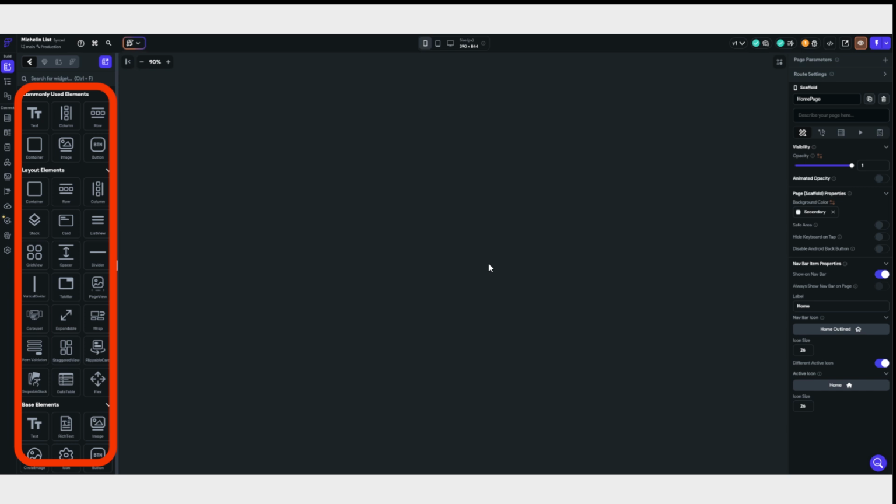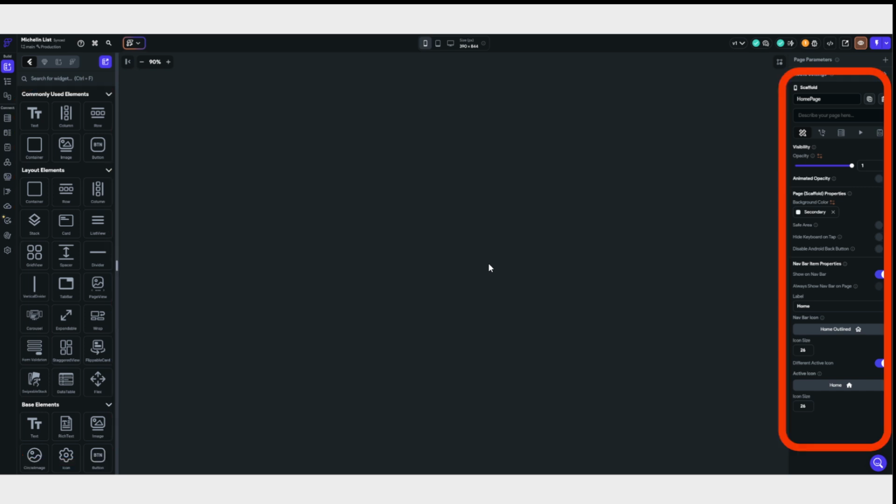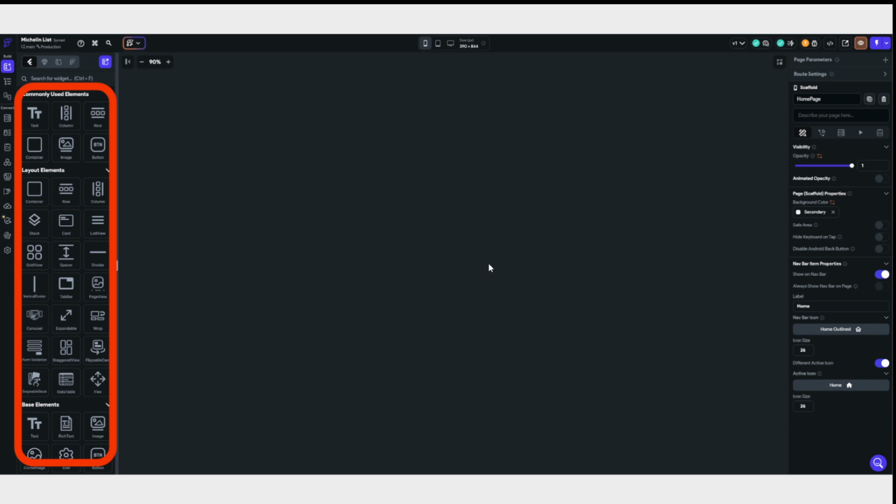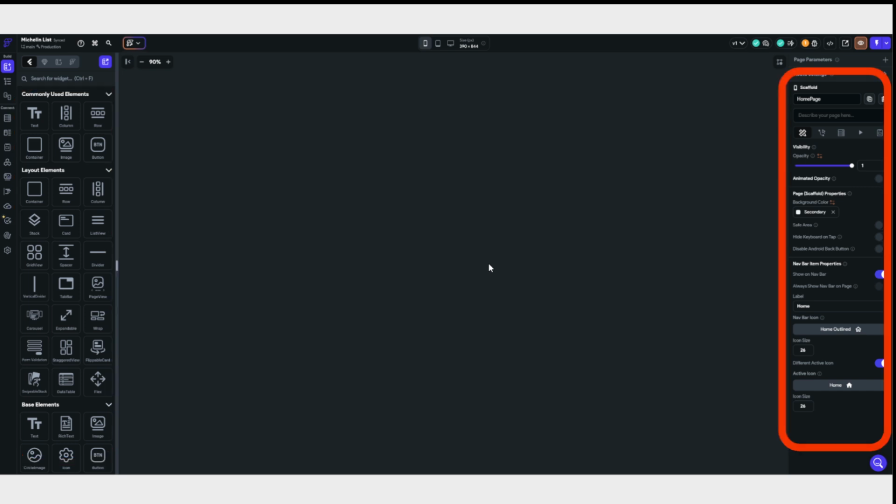Now when you select one of these widgets, let's say you selected text widget from the left panel, then the details and settings for that specific widget pop up over on the right side. This right-hand panel is called the Properties section. So you select the widget on the left and you adjust its properties like the actual text content, font size, color, etc. over on the right.